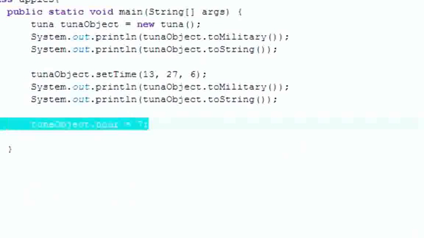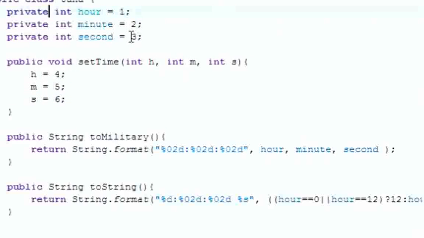And that brings me to another point: what the this keyword is in Java. So what if you say, all right, I've got three variables in this class named hour, minute, and second, but also my constructor, or it doesn't even matter, it can be a constructor or just another method, I've been talking about C++ for too long, changes the hour, minute, and second.